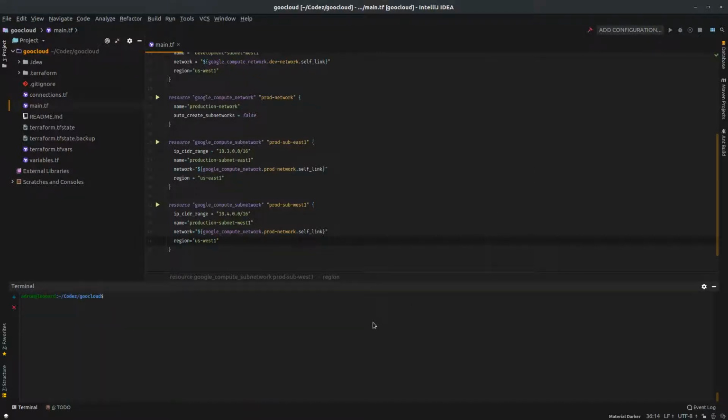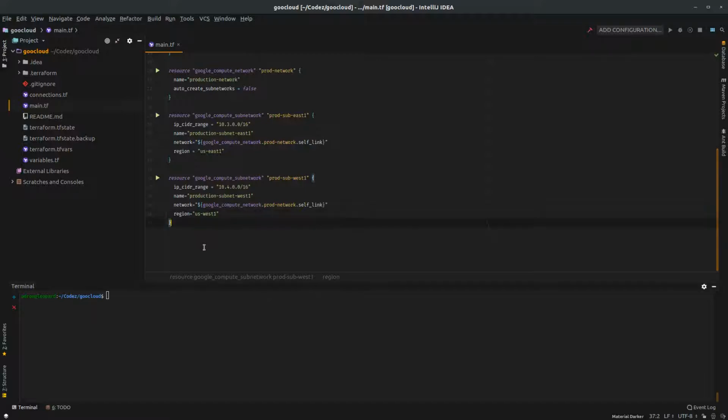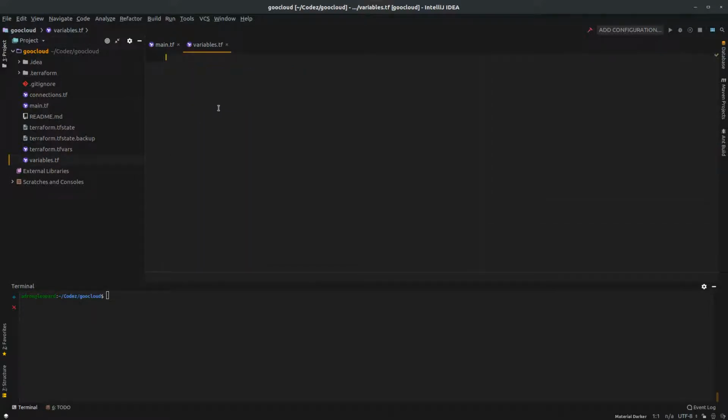Progress. So we have our networks now. Now we can do something with some meat to it. Let's build some instances. I'm going to need a server or 3. Okay. I know I'm going to need some variables here. So I'm going to call it, what should I call it? Instance names, because I'm going to just kind of spit some out.